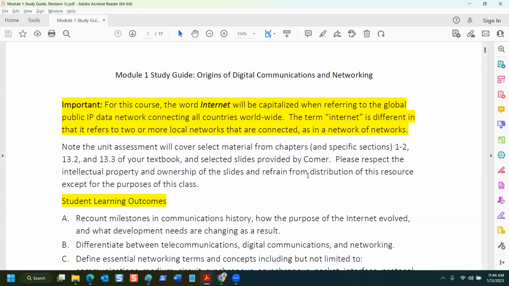It is one of many internets or interconnected networks. So when you see internet not capitalized, the reference is, okay, we have a bunch of local networks and they're all interconnected. But it's not the global worldwide Internet.